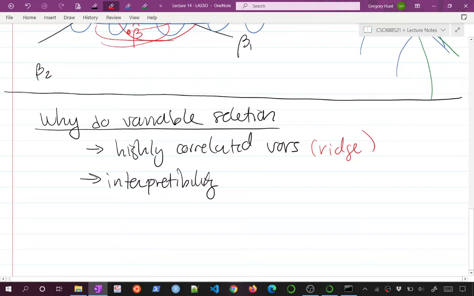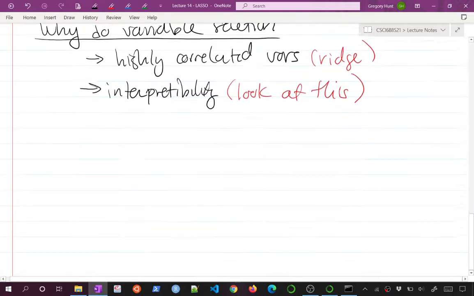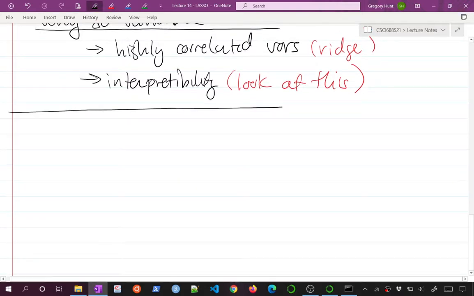And so let's look at the second problem, which is, well, the other reason we want to do variable selection is because it gets rid of variables out of our model. The problem with ridge is it doesn't get rid of variables in your model. It might constrain the beta hats so they're somehow more well-behaved, but it doesn't really get rid of variables. It doesn't help with interpretability of the model or simplification, which is a goal we might have when we do variable selection. So let's look at the second one.